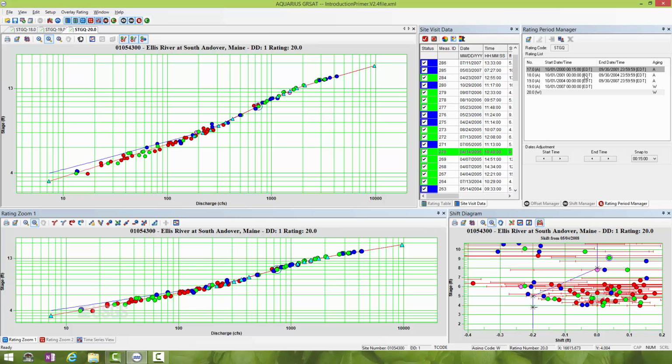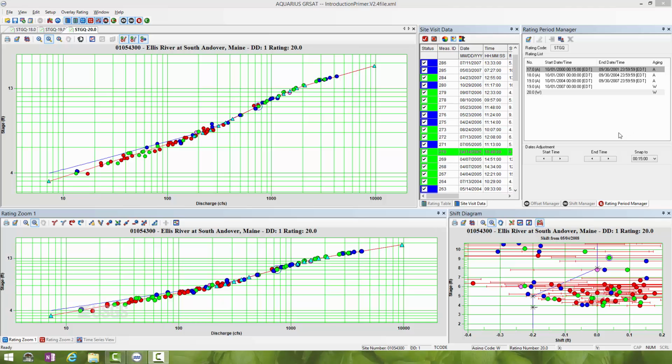And those rating periods in which there is no rating within GRSAT in that session are grayed out. So you remember we loaded 18, 19, and 20, and the rating periods associated with those measurements is not grayed out, but we have a rating period associated with rating 17, and it's gray because we do not have rating 17 shown here in the overview pane.